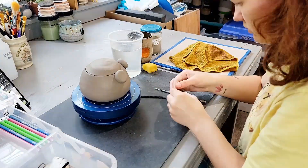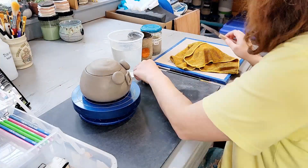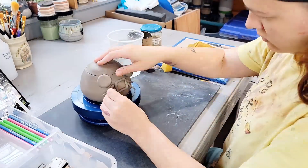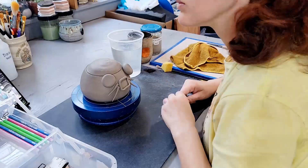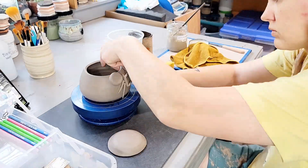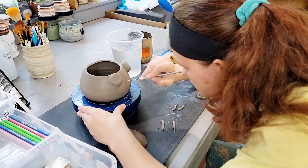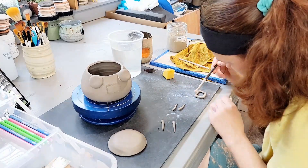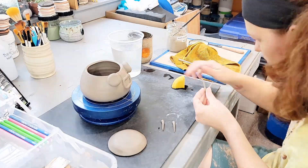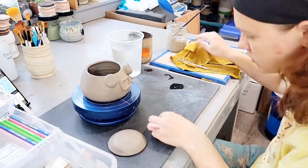This one is pretty specific. If you're into freshwater tropical fish keeping, you may have come across these cute little dudes before. There are a lot of different kinds of Corydora catfish and to be honest, I love them all. The base of this sculpture is a wheel-thrown white stoneware pot that I threw and trimmed a few weeks back and stored in my damp box — a sealed plastic tote with a layer of pottery plaster at the bottom that keeps work damp and workable. If you want to learn how to make a damp box, check out this nifty video that I made.